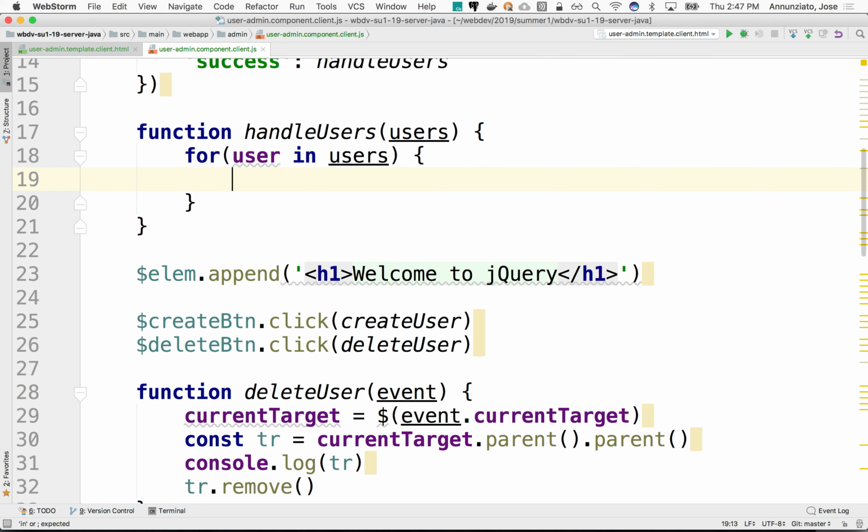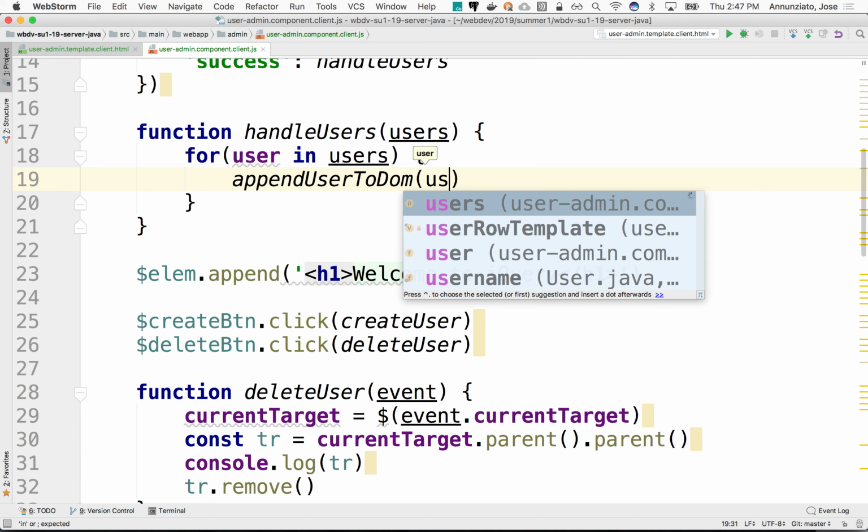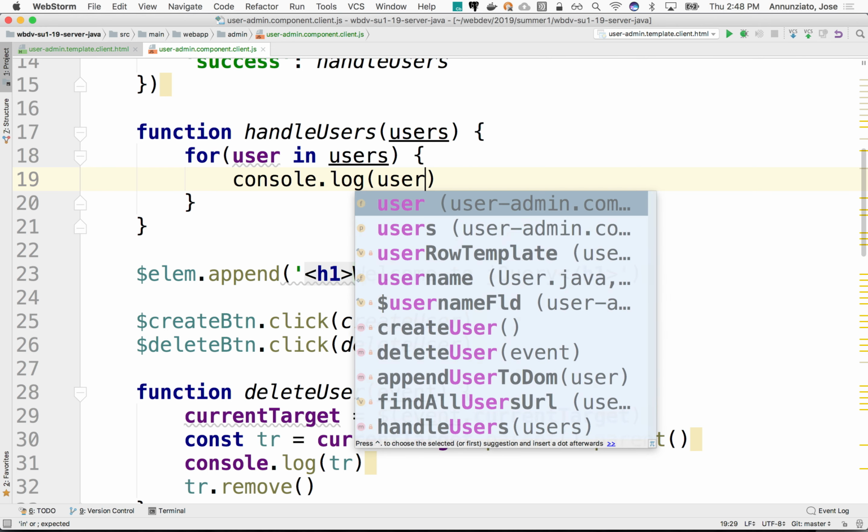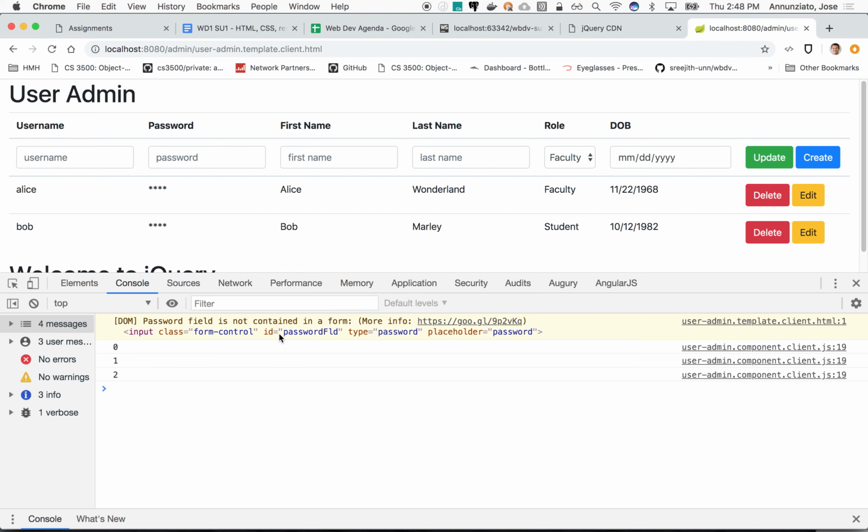So I should be able to just call append user to DOM, and this would be user? No, that's not. Does that work? Well, let me try it. Let me do a console log of user. Let's see. No, that's an index.